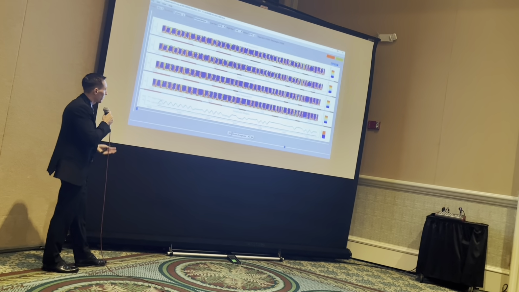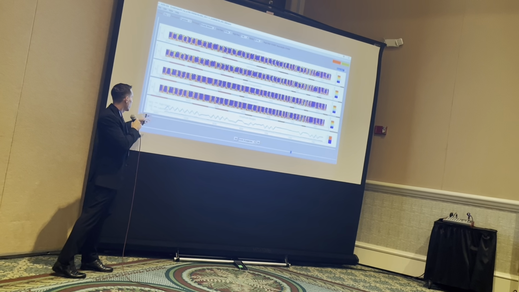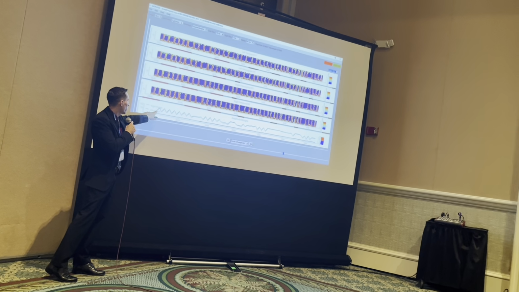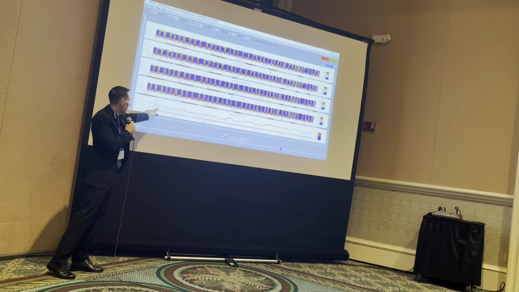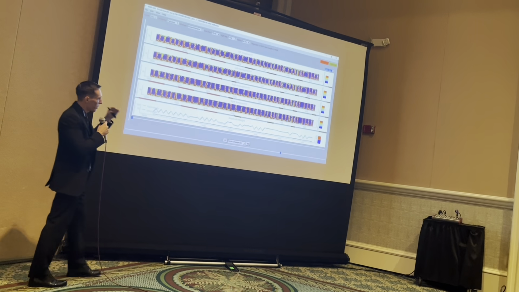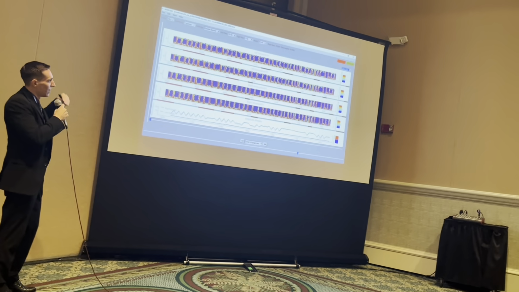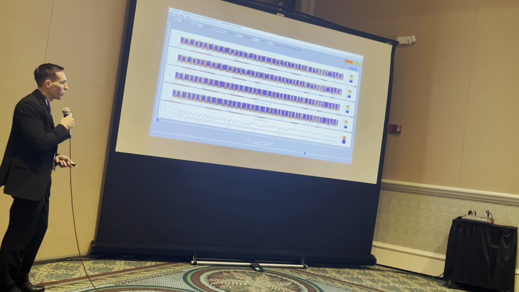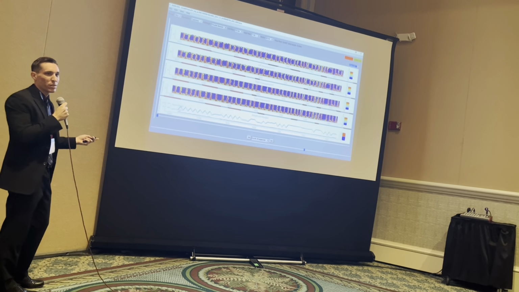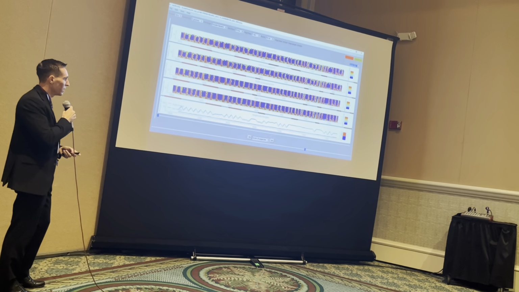And that can also be confirmed with the average amplitude. It starts at around 10 microvolts, jumps all the way up to an average of 100, down to 10, 100, 10. So it's pretty much going from flat line to over 100 microvolts over and over again. And that, my friends, is a burst suppression pattern on quantitative EEG.